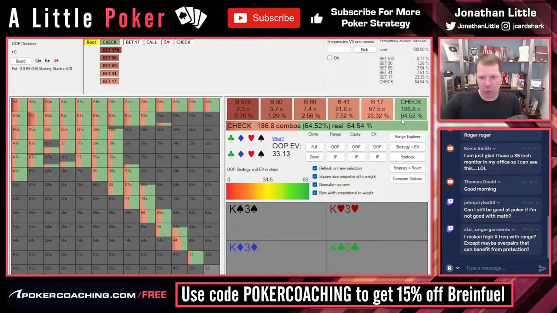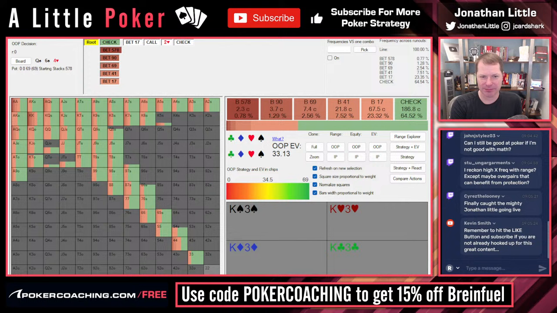Why are we doing a lot of checking on Queen 6-4? Well, from out of position in general, in pretty much all scenarios, you are going to be checking with some portion of all hands on basically all boards. Now, why are you doing that?